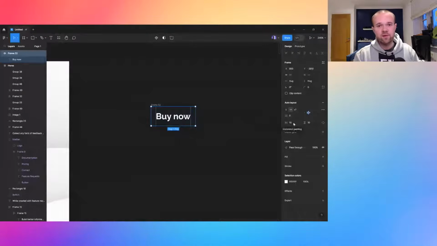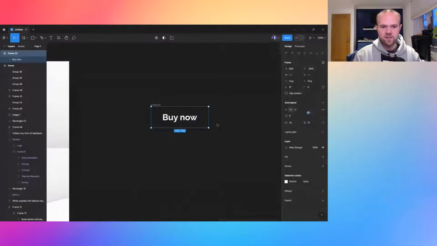I have a kind of approach with the way I handle buttons. I don't know if it's the same for everyone, but I tend to do, let's say X was the measure, 1x would be the gap on the top and bottom. I then have 2x on the left and right. So what that actually means in English is the spacing above and below the button is half, ultimately, of what I like to put either side. I tend to go with 12 on, I've done that the wrong way around. I tend to go with 12 on the top and bottom and 24 on the sides.